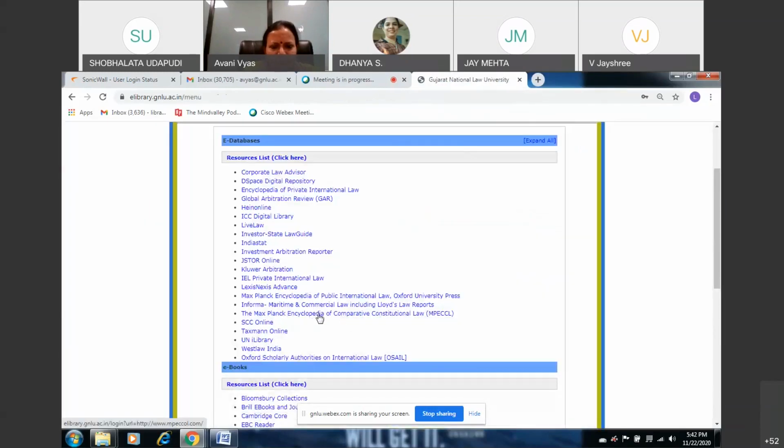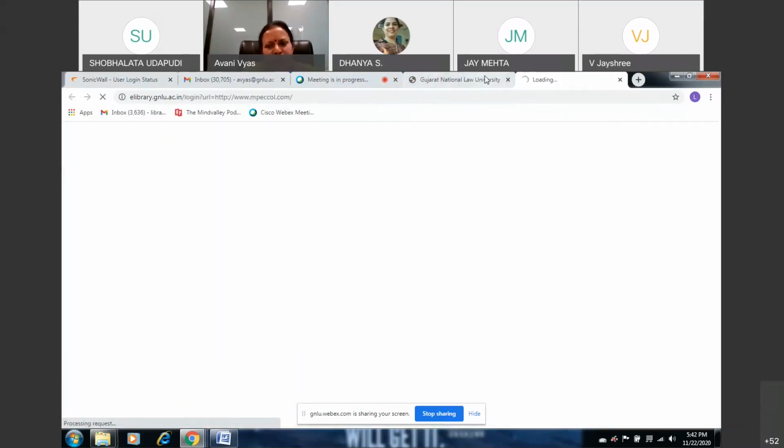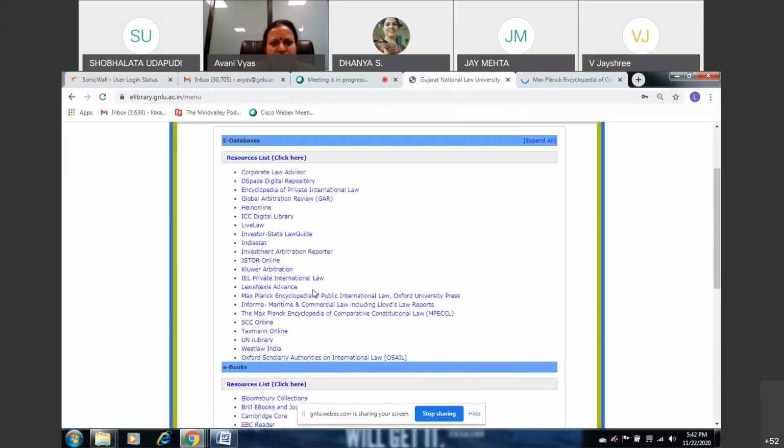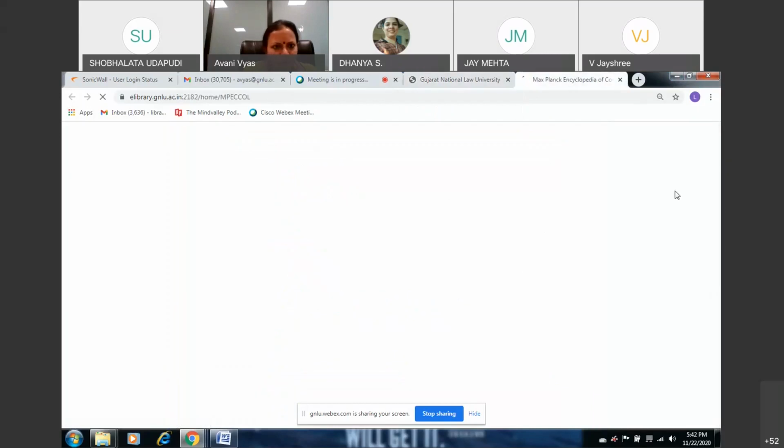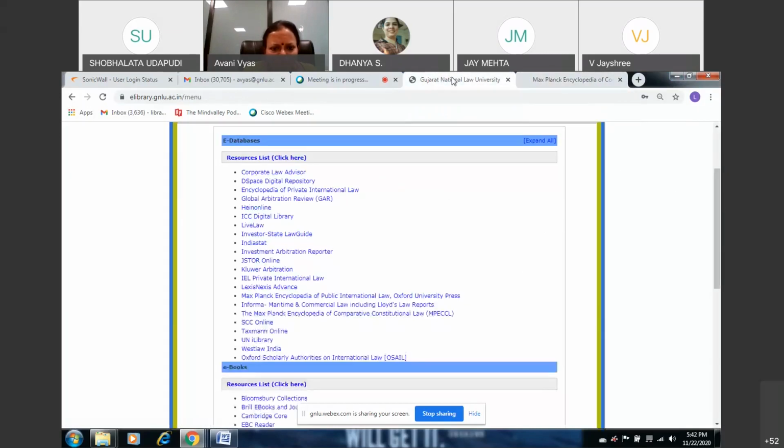This is Max Planck Encyclopedia of Comparative Constitutional Law. So we are having Max Planck Encyclopedia of Public International Law and Comparative Constitutional Law. For constitutional law, it's a very good encyclopedia.